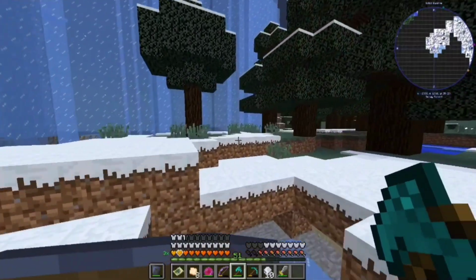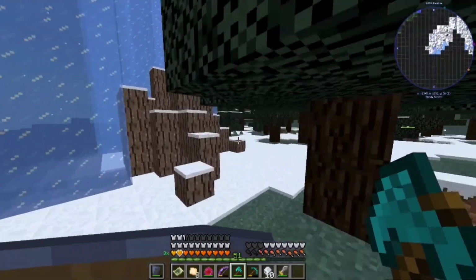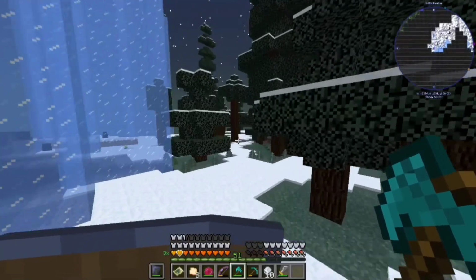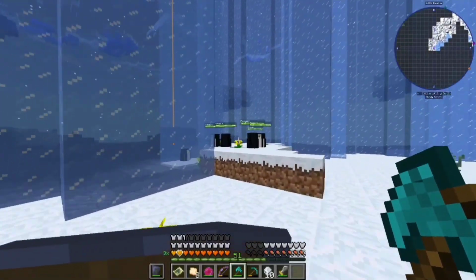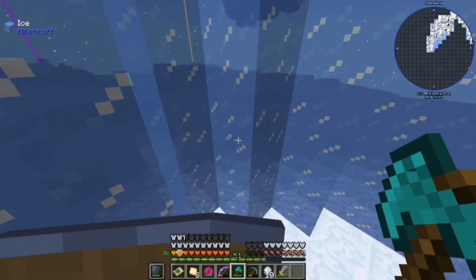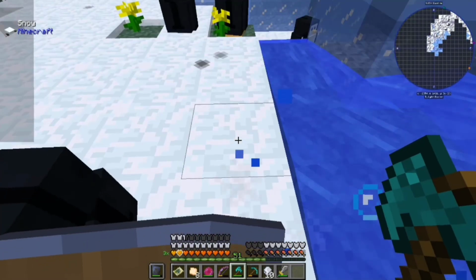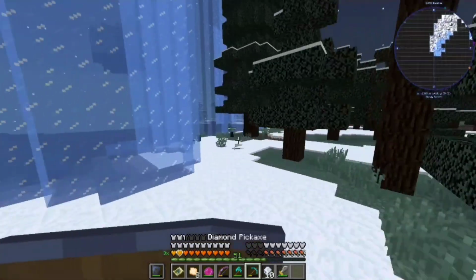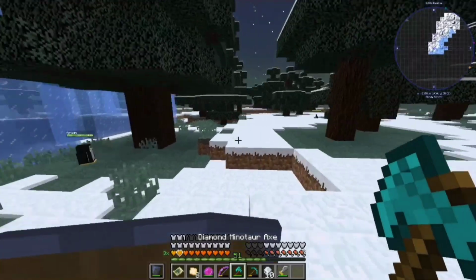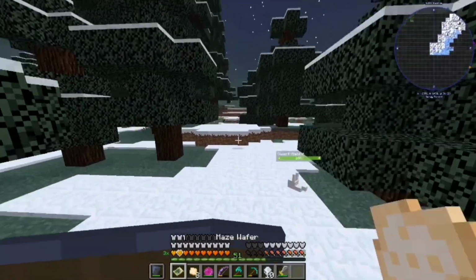Might make sense. They teleport me around, probably. See, here's the penguins. They normally just spawn on top of the glacier, but oh, shoot, I just watered it up. But hey, penguins, they're pretty neat. Maybe they fell off, or they just spawned down here, I guess. It's all cool.